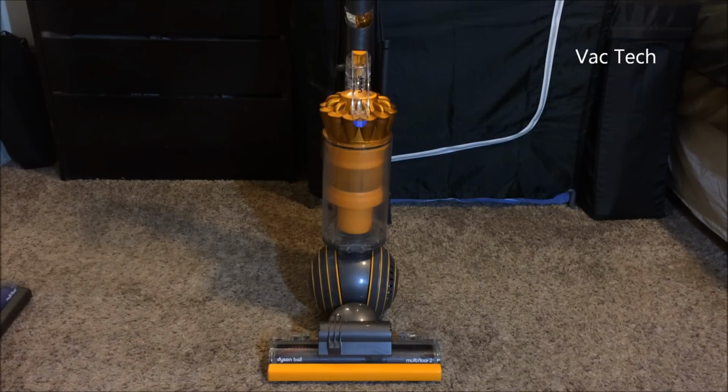Hello everyone, this is the Dyson Ball Multi-Floor 2. Thought I would do a review and demonstration of it. I've had this machine for, I want to say, about 10 months now. And this is actually the newest version of the Dyson DC40.